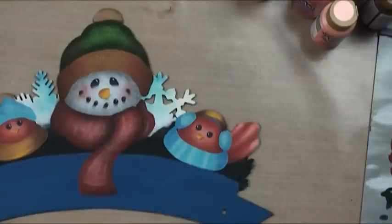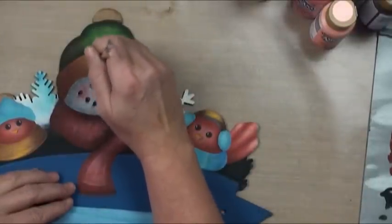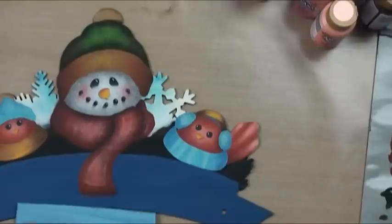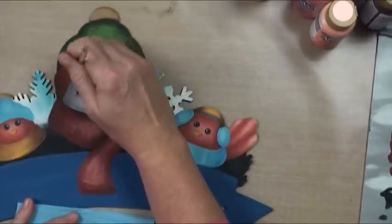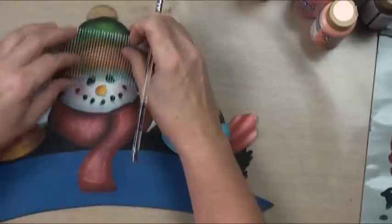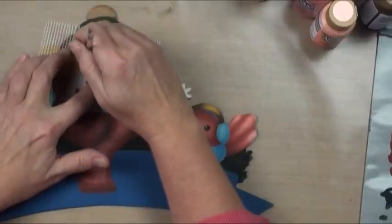We're going to go into a little bit of Butterscotch plus Marigold for his hat. Got to brighten that up just a little bit. Okay, and then we'll give it the texture with that mix as well.